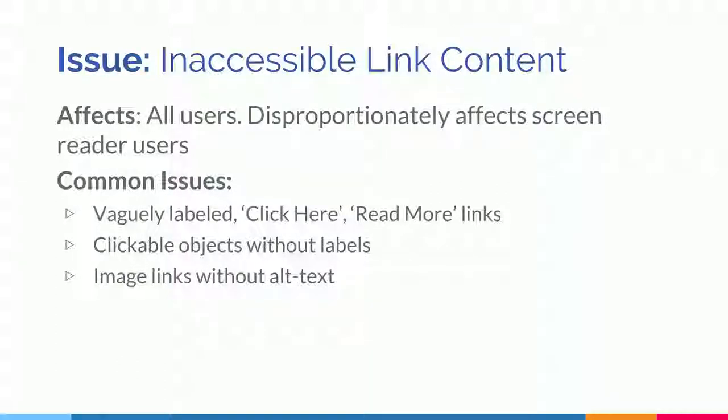Another common link issue that you'll have is any sort of clickable object that doesn't have a label on it. The most common issue that we see with this is usually the search magnifier. If it doesn't have a proper label in your form fields, or doesn't even have a proper ARIA label if it's something dynamic, then a user will hit a link, especially with a screen reader, and not be sure what it's actually supposed to do.